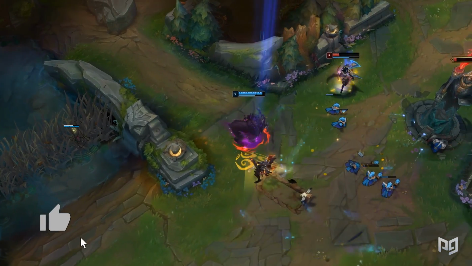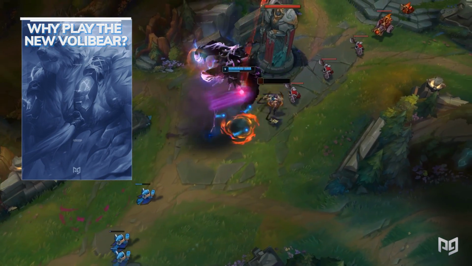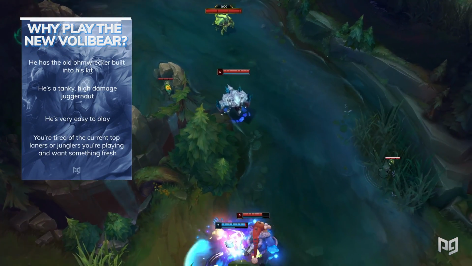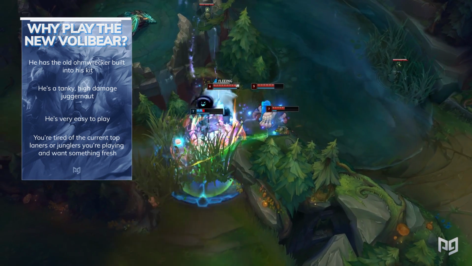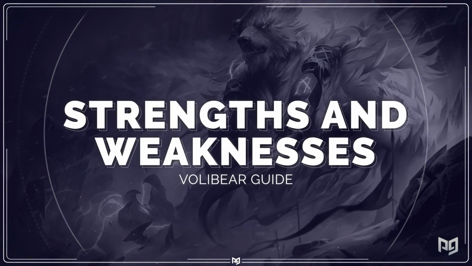First up is the question we've all got to ask ourselves: why play the new Volibear? Here's why. He has the old Ohm Wrecker built into his kit, he's a tanky, high damage juggernaut, he's very easy to play, and finally, you're tired of the current top laners or junglers you're playing and you want something fresh. Let's run over his strengths and weaknesses next.